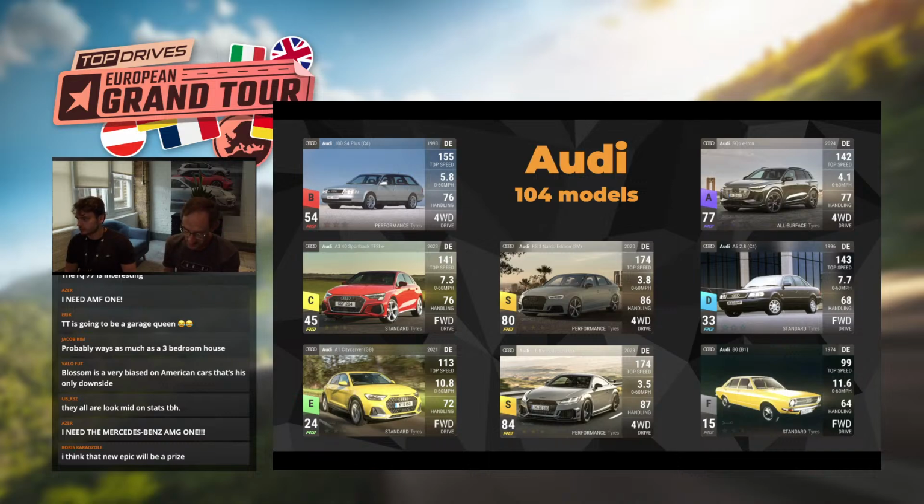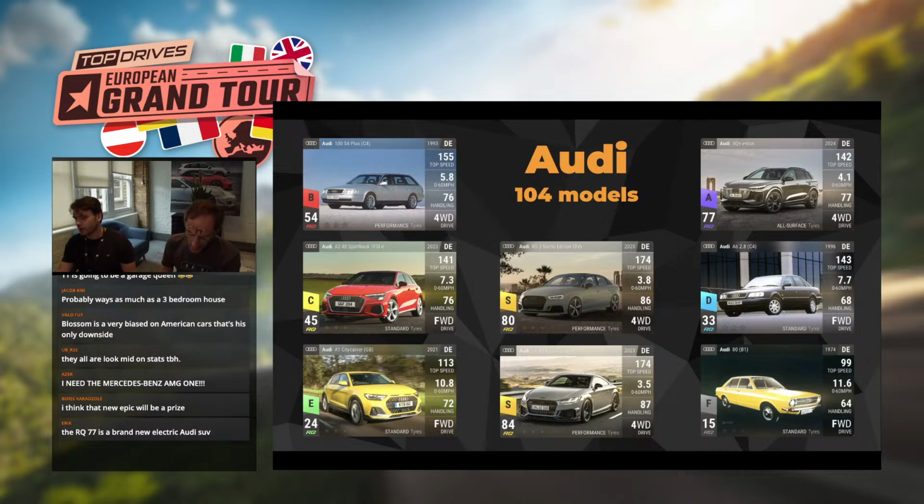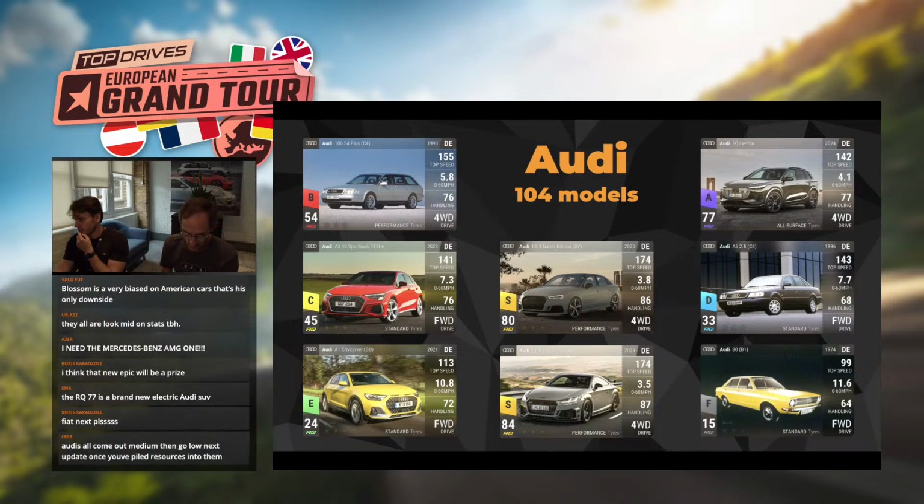A1 City Carver, it's not particularly great stats, but it's quite a cool car in terms of it being a little lifted hatchback. I'm curious what ground clearance is it going to have? I think it will still be medium ground clearance because it's only like 10 millimeters or 12 millimeters taller than the standard car, I believe.